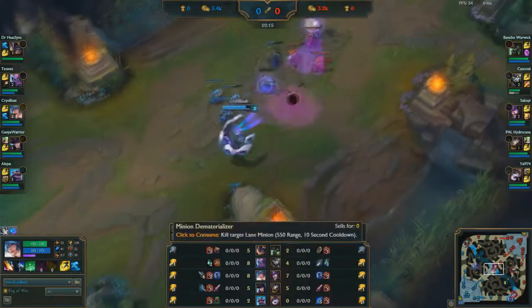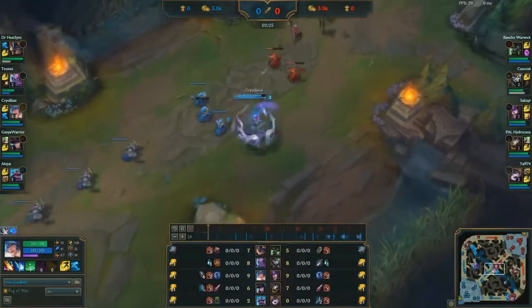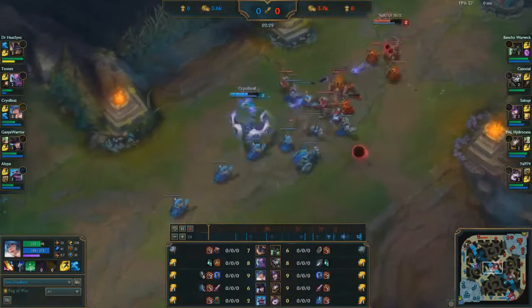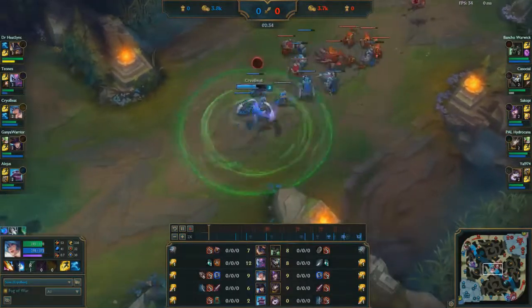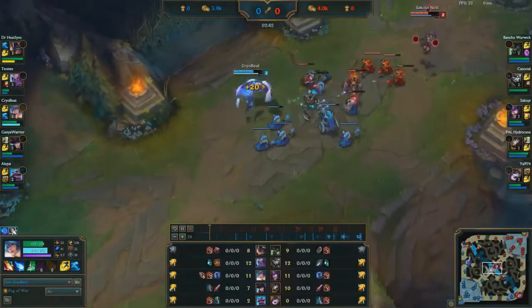In fact, if you look in my inventory, we can see Minion Dematerializer. And the reason for that is because Sona's always struggled with a bit of wave clear. That's why she's not the best mid laner. So I think Minion Dematerializer really does help with that. What it does is, about a second after casting it, it'll kill that minion instantly.